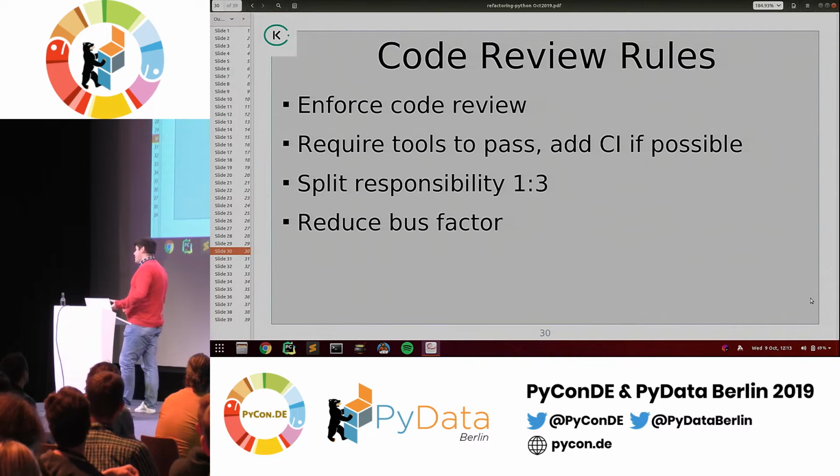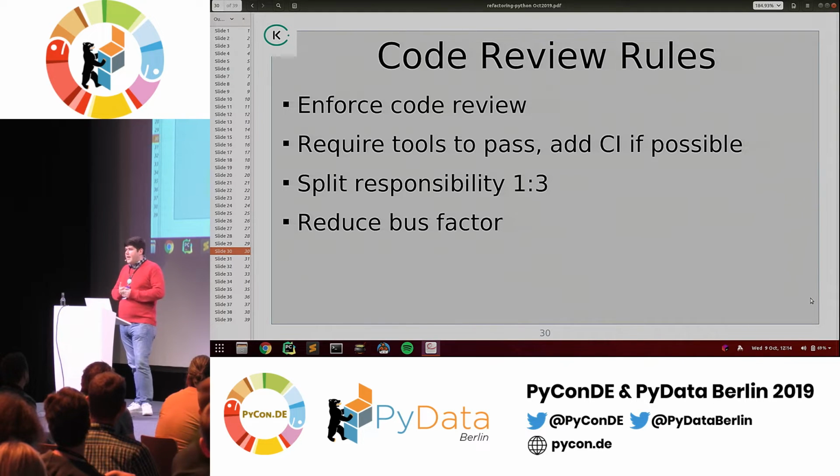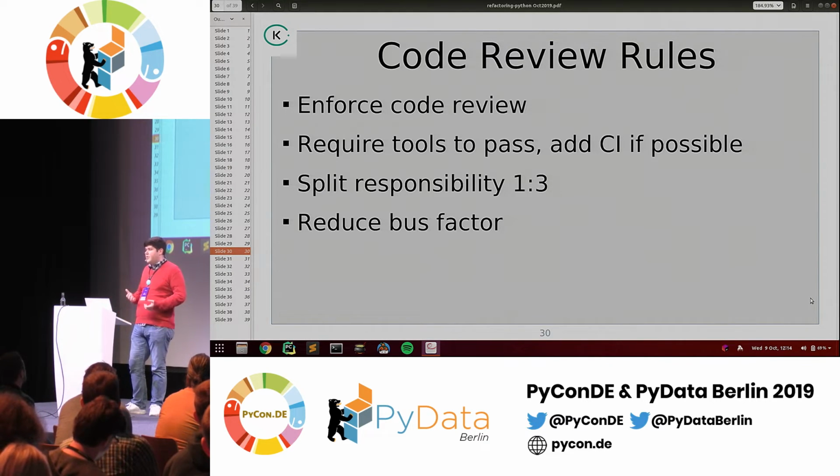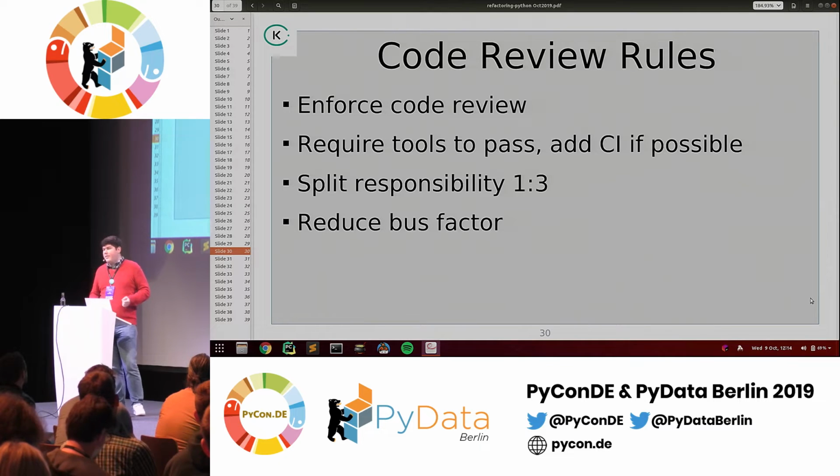In our company, we have a responsibility split where a quarter of all that went wrong is on the reviewer. So basically, if you review something, you assume a part of the responsibility. If the code that you allowed into the code base started breaking things, you'll be asked questions as well. It's not only the guy who wrote it. We require these tools to pass all the CI, because then reviews are simple and about logic. You don't have to argue about variable names in a code review. And what's great, it reduces the bus factor. Somebody else will absolutely know what you're writing code about, so you can go on vacation without stressing out. It's a great thing.